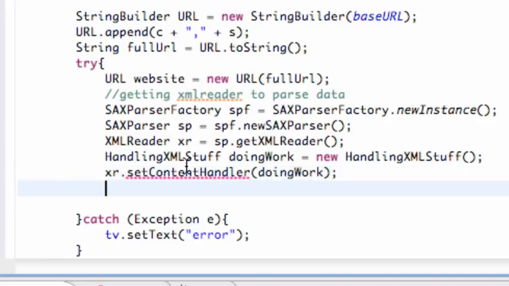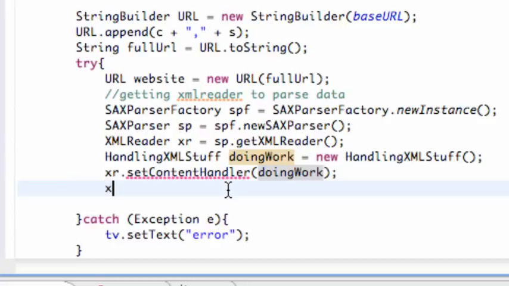But that's the method for how we use this XML reader to look for the things that we actually want to look for. And then again, we're going to set up this variable, which is a handling XML stuff type variable, to look for the stuff that we actually want, or our city and temperature and all that stuff.